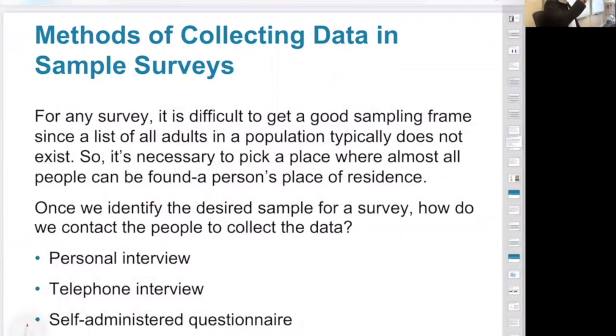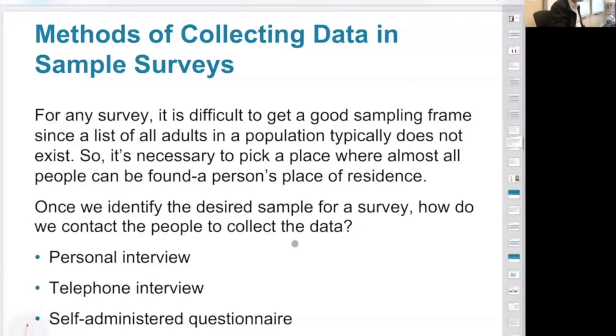If you have a survey, how can you collect the data from the survey? After you determine your population, you determine the sample. From this sample, you will collect the data. But by a survey, how? You can make a personal interview or telephone interview, or you can send an email to the people, but this type does not quite represent the population actually, or a self-administered questionnaire. So these are the types of survey you can do to collect the data for the sample surveys.